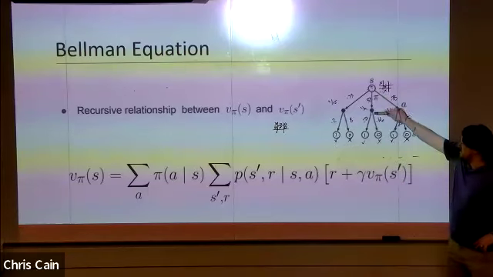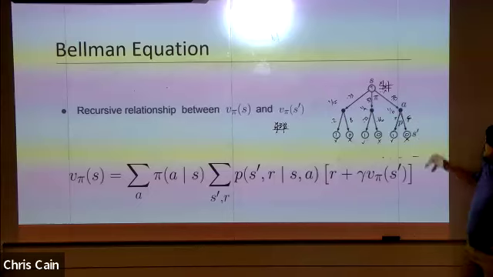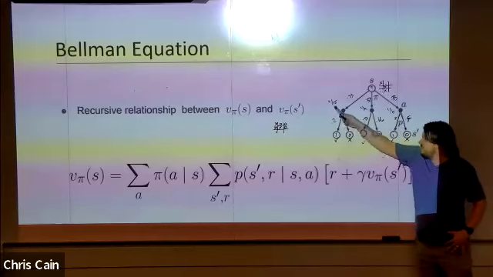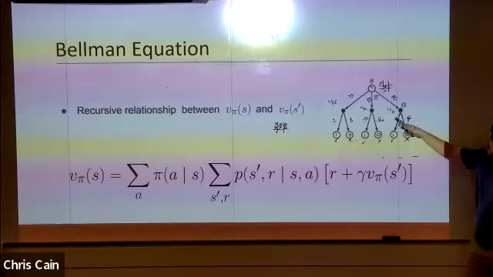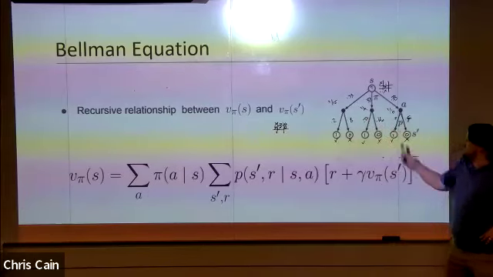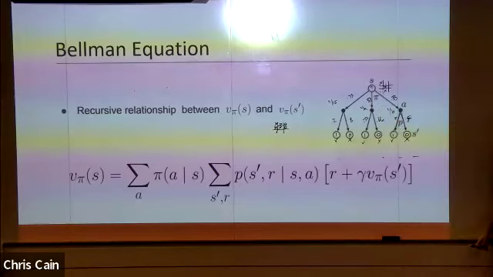If we take this action, a third of the time we win the game, 2/3 of the time we lose the game. We take this action, half the time we win and half the time we lose. So coming up with the value of each of these, you get the value of this action being 1/15, value of this action being 1/9, the value of this action being 1/6. You sum those up because they have equal weights associated with them, and you get a value that goes in here as the value of being in this state. And it represents at this point, according to the best knowledge that you have, the probability of winning the game from state S.